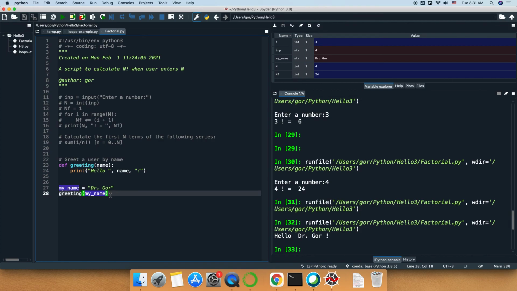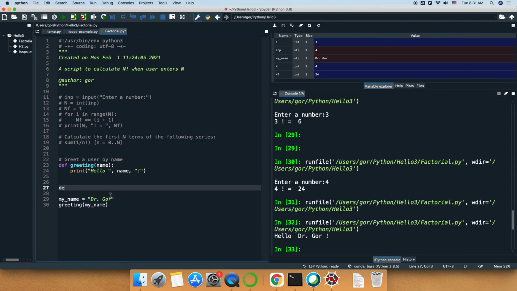Alright, well, in fact, functions can have input variables, but there could be functions without any input. For example, I can introduce another function. Let me introduce it here, because we typically organize the code so that it starts from definitions of functions and then the code itself goes later.